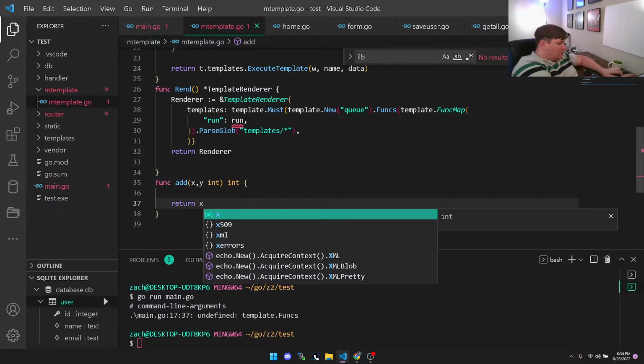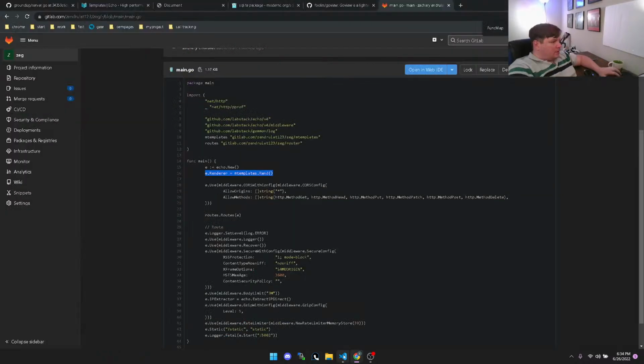Okay. And to import that. Use this instead of all of this stuff. Save ourselves a little bit of code, I guess. That makes it a lot neater.